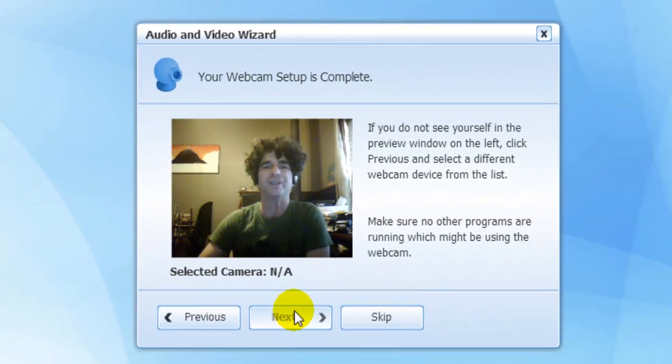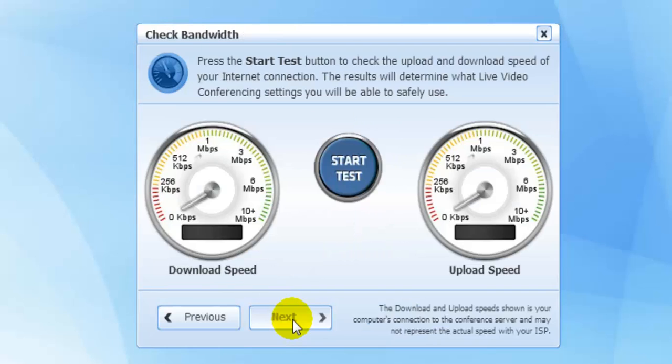Okay, so once you've checked your microphone and webcam video, if you're going to be using that, then we come to the next page. Now this is really cool. This is a bandwidth test for upload and download speeds. We do support dial-up, satellite, wireless connections. However, we have no control over the stability of those connections, for one thing. But this is a good determination of what the different presentation tools are you might want to use.